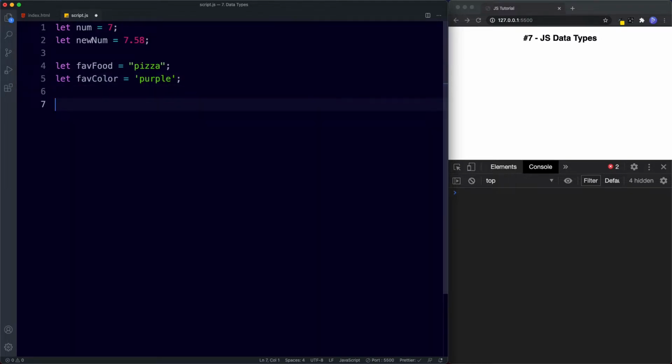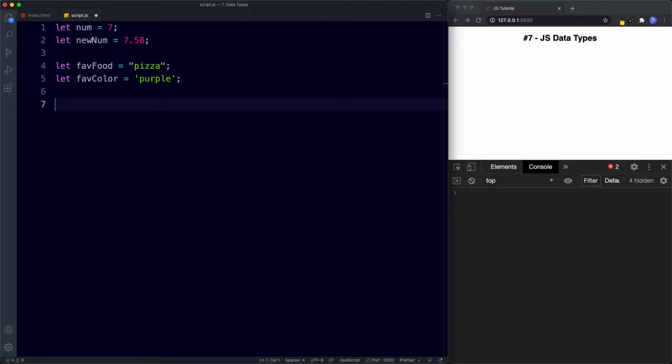Okay, the next data type we're going to look at is the Boolean data type. Now the Boolean data type has only 2 values. It can either be true or false, and this might give you some indication as to what Booleans are used for. They can be used to compare and assess a condition and then perform an action depending on whether that outcome is true or false. We'll look at Booleans in more detail later on. For now, let's take a look at a quick example.